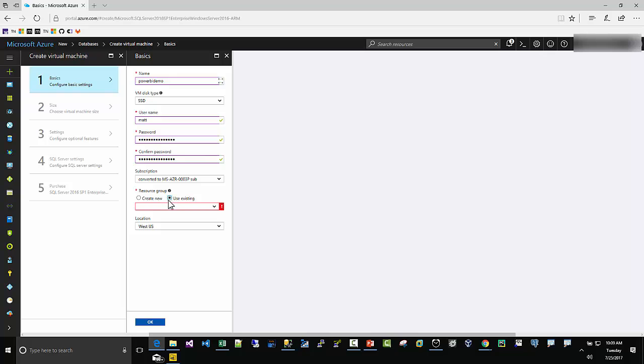Okay. Remember we had created a resource group earlier. I really like this, so I called this Power BI Demo. We had actually created this resource group. So now we're including a SQL Server VM in that resource group along with the storage account we had just created, which will come in handy when we want to delete these resources. So I'm going to click OK.